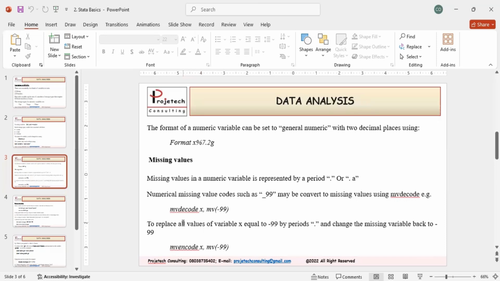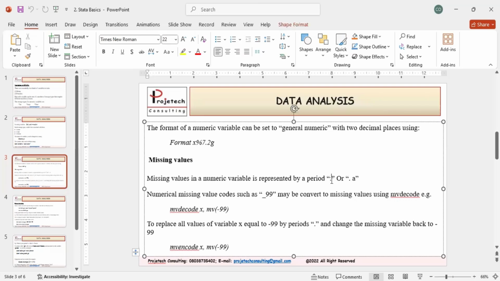Even this missing variable here, you see this dot here. That is what STATA uses to represent a missing variable. But before you upload your variable into STATA, if you have any missing variable, you must have put a placeholder here.